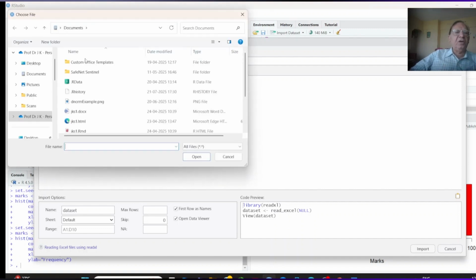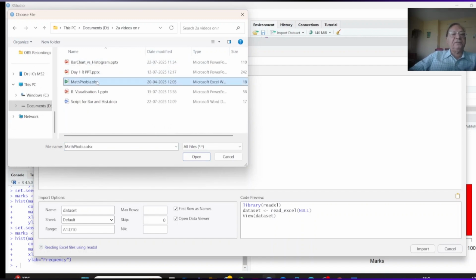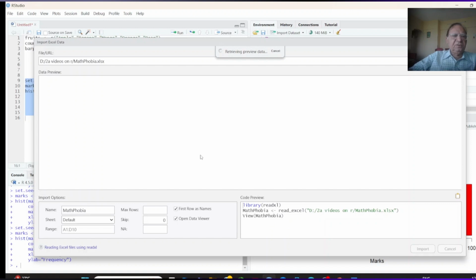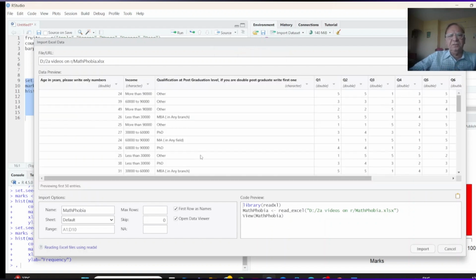The file is Mathsphobia. In Mathsphobia, I just made a small survey that people are afraid of maths. We asked their demography, their qualifications, then age, and then 9 questions on why they were afraid of this. Okay. So this is the file, it is being shown here.